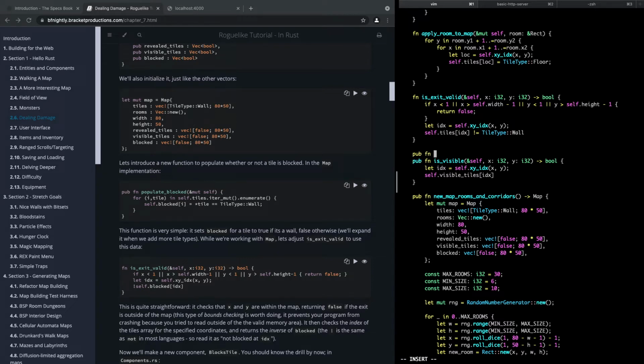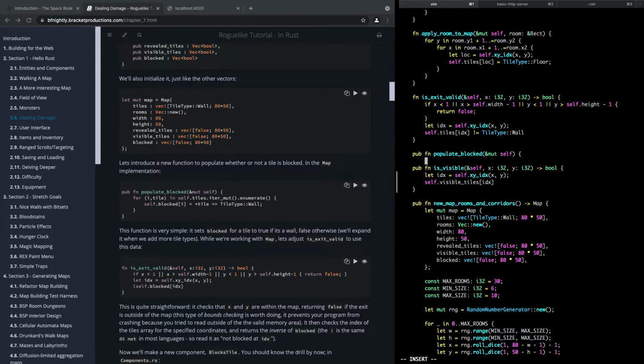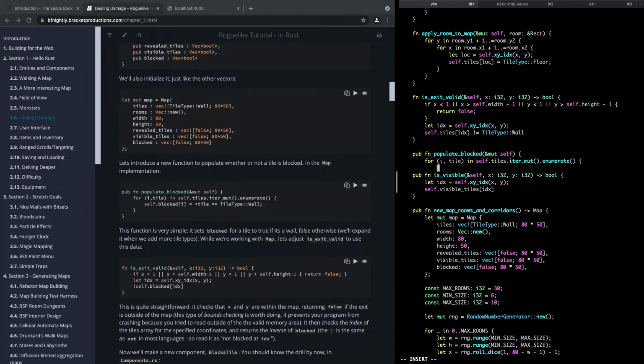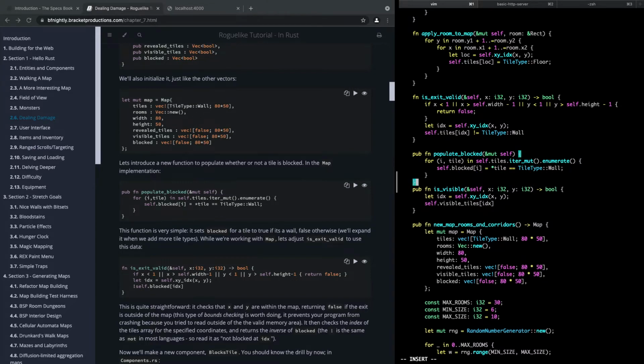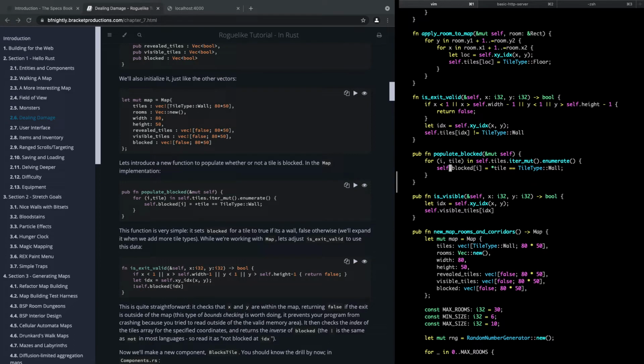Pub function populate_blocked. For (i, tile) in self.tiles.iter_mut().enumerate(), we're iterating over the tiles mutably, so we can change whether or not the tile is a wall. self.blocked[i] equals *tile == TileType::Wall. So if the tile is a wall, then blocked is true.